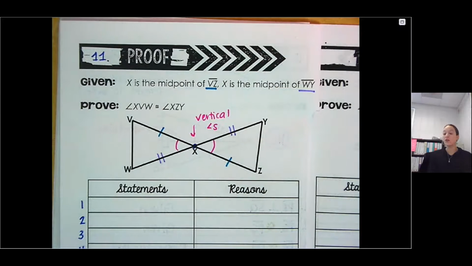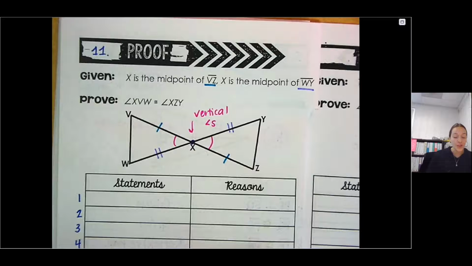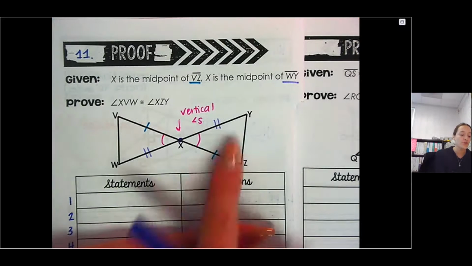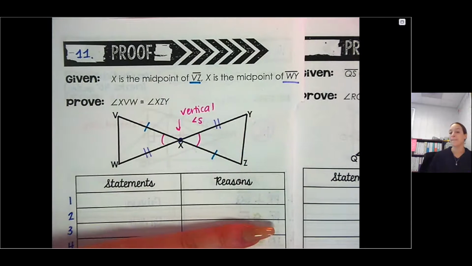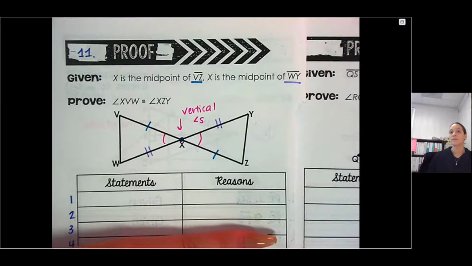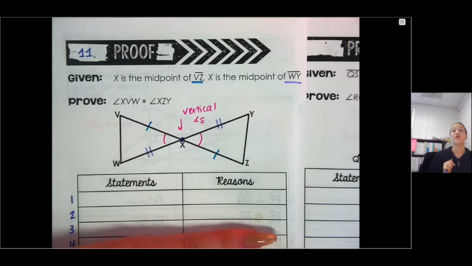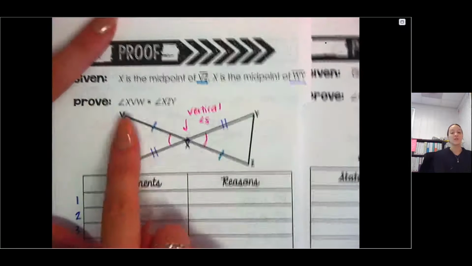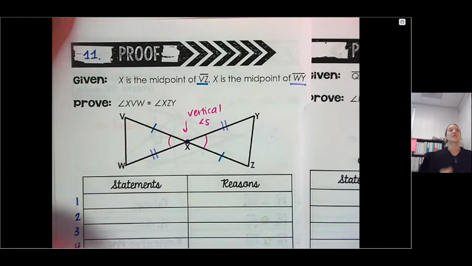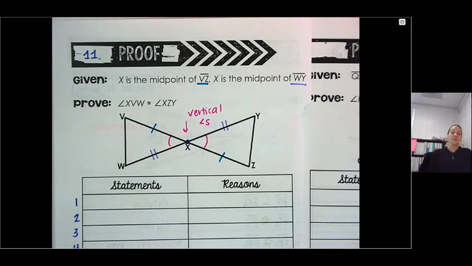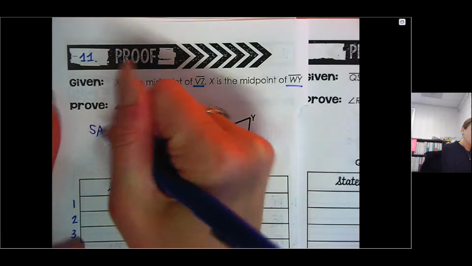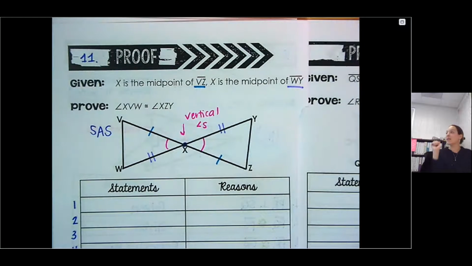Okay, so without looking at the bottom, which theorem am I going to use to prove that these two triangles are congruent? Side angle side. No, it's not the same. You're proving two different things. That one asks you to prove that the triangles are congruent. This one's asking you to prove that angles are congruent. So I'm going to show you the difference. It's a very small difference between the two. Okay, yes, this one is side, angle, side. You got two sides with an angle right in between it.